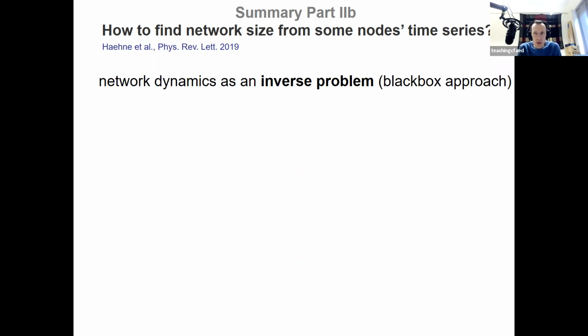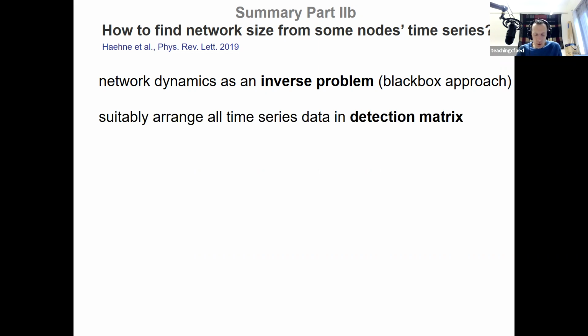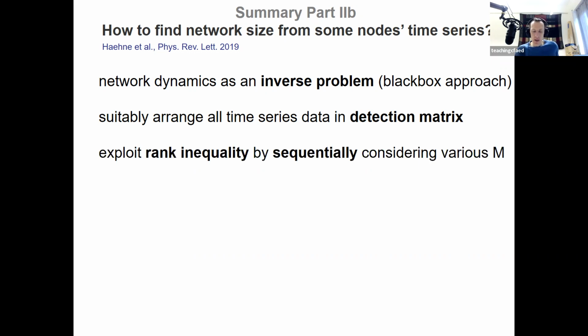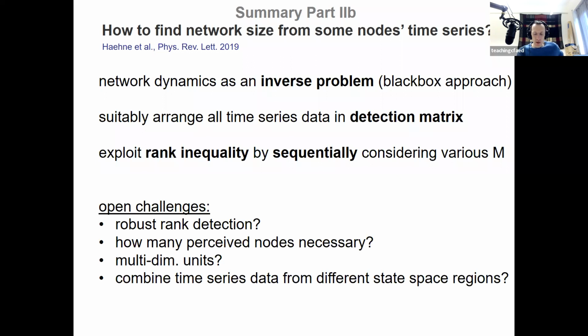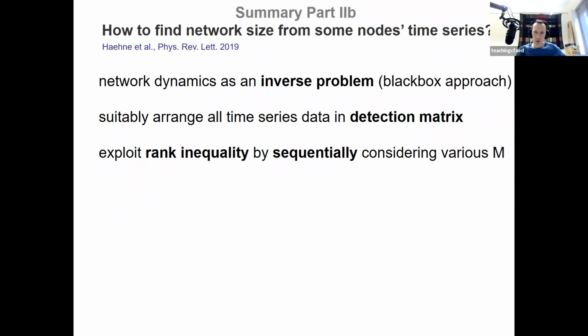So using the fact that changing topology or changing the structure in general, for example, the size, does change the dynamics. Also, if you only record from some of the units, we use that as a starting point, and we suitably arranged all the time series data we have in the detection matrix, exploited a rank inequality by sequentially increasing the number of experiments you take into account in evaluating the rank, and use this saturation property of the rank problem.